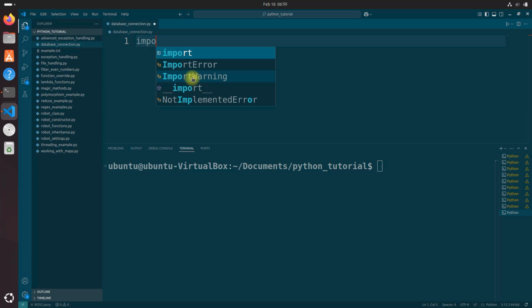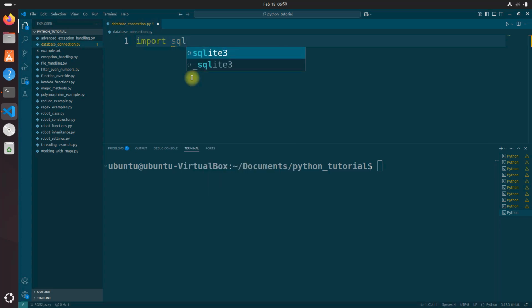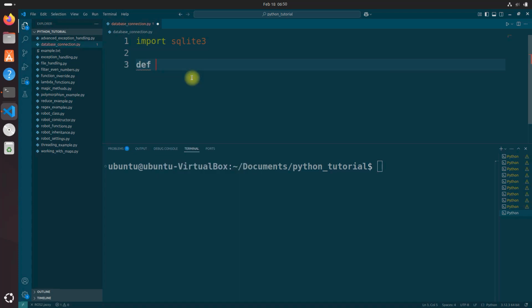So import sqlite3, and let's create our method, def create_connection, with db_file as the parameter. Let's just create a comment here.